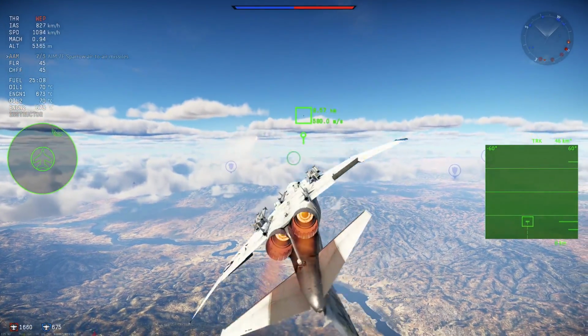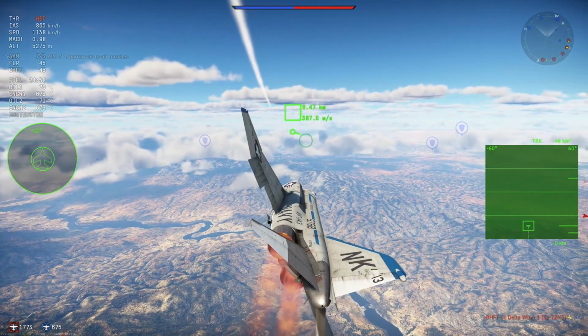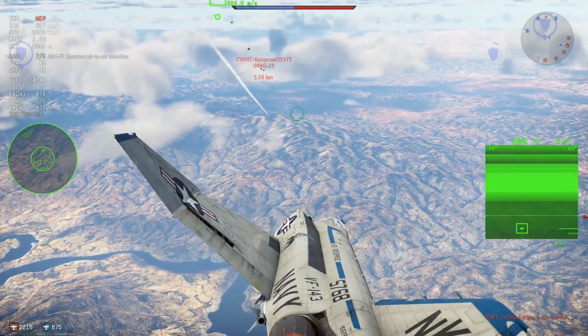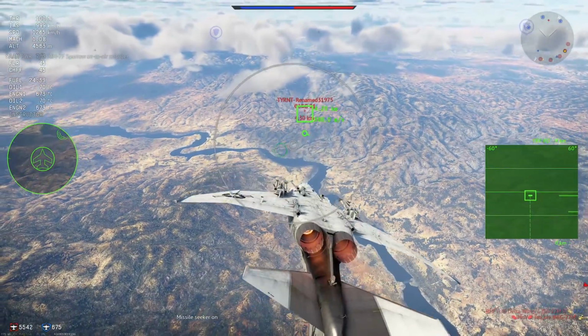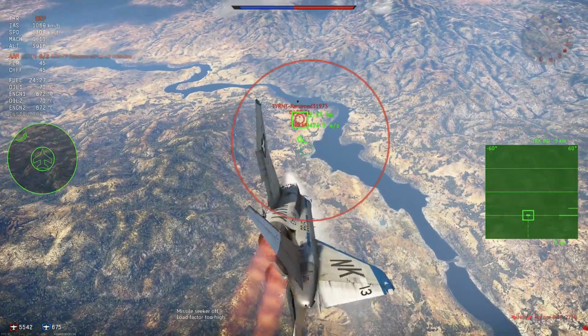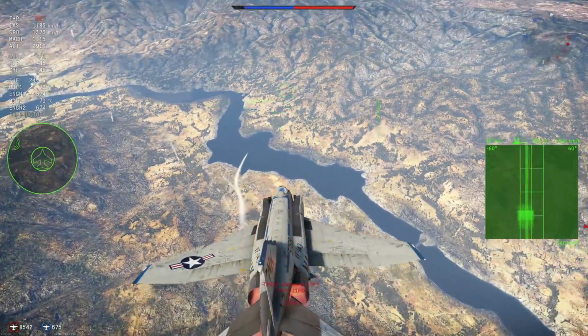Fox 1. Come on, Sparrow. Come on. Yeah, missed. Need to fire another one with the pulse Doppler to see if it hits. Yeah, I lost the lock.